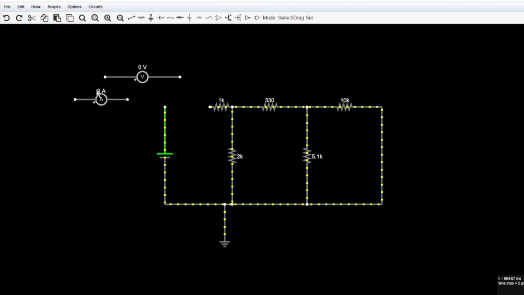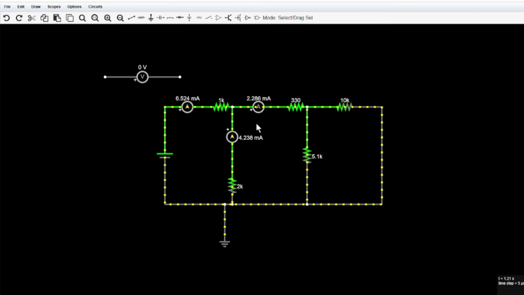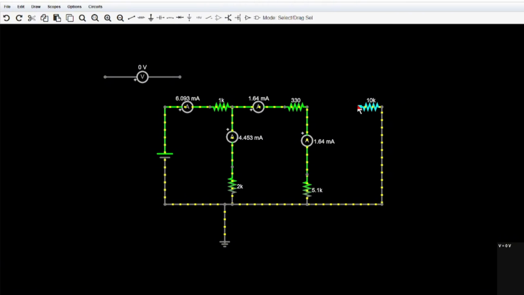The only thing we have to do is disconnect this part, then use the ammeter. Obviously, this is not very good. We have to make it a little bit smaller. Then use the ammeter, connect it like this. Cool. Then we have to get rid of this connection. Again, use the ammeter like this one. Make sure you have the positive on the positive side and negative on the negative side. You don't have to worry about it that much because the number we're looking for should be the absolute one. But just in case, we are going to make sure that the number we are measuring is alongside the current direction itself. Again, we have to do that. Then for the final one, get rid of that and find this one over here. So everything is okay.